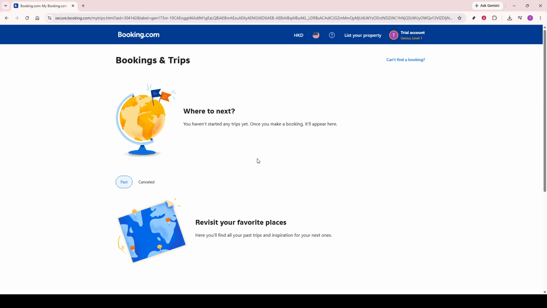As you go through the changes, pay close attention to any notes on pricing or availability. In some cases, changing your reservation may affect the total cost, especially if the new dates are more expensive or if a different room type is selected. Also, some bookings come with restrictions, so you may find that certain reservations can only be changed within specific rules, or not at all. Before confirming anything, take a moment to review the updated details carefully.